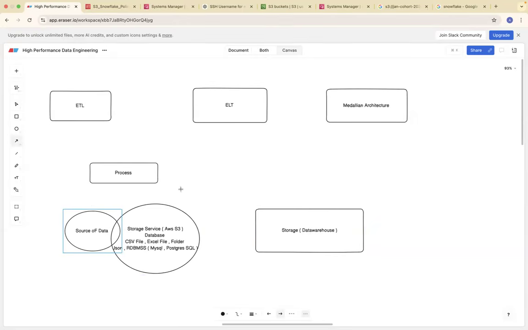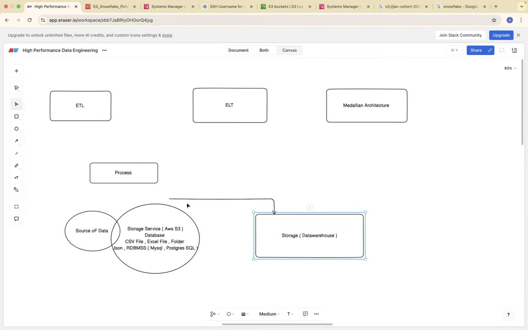First of all, you have to extract this data and bring it into your own storage. This process, where you extract the data from a particular source and load it into your own data warehouse, is known as extraction.